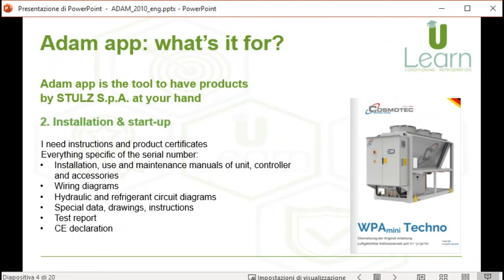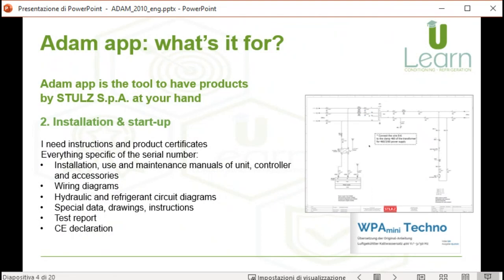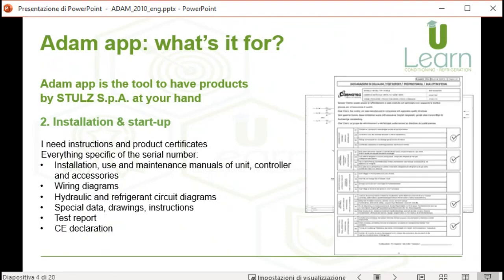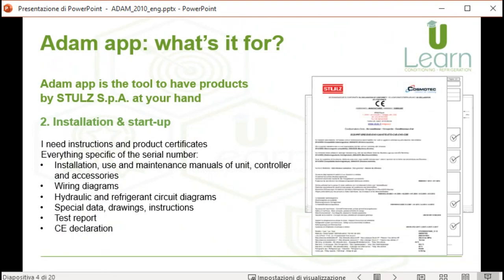So again, we have the documentation specific of the product, which might be the installation manual, the wiring diagram, hydraulic and refrigerant circuit diagrams. Then we have the test report and the CE declaration of the unit.